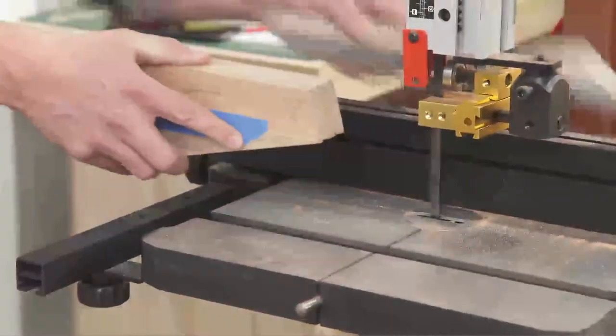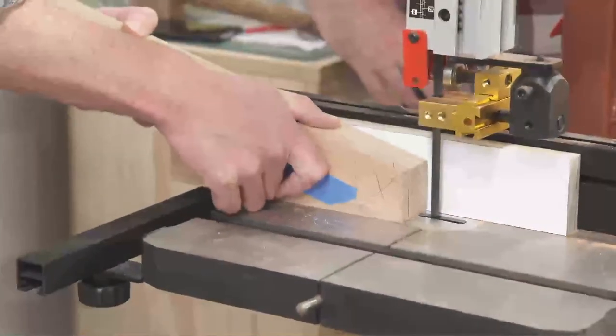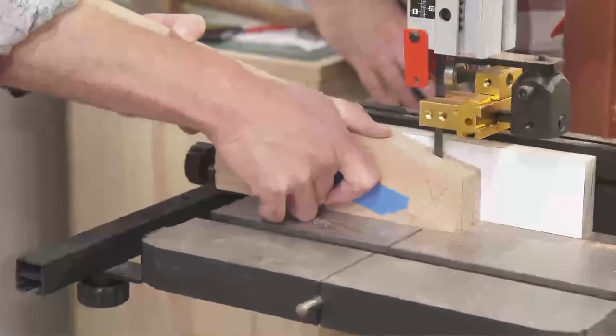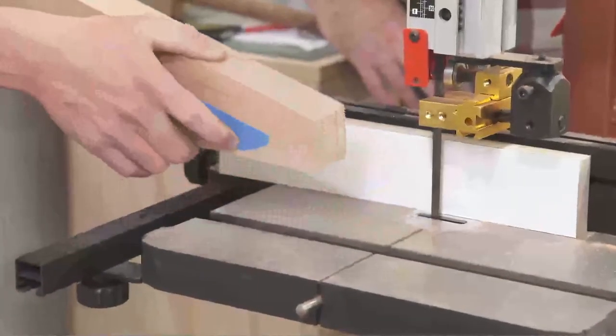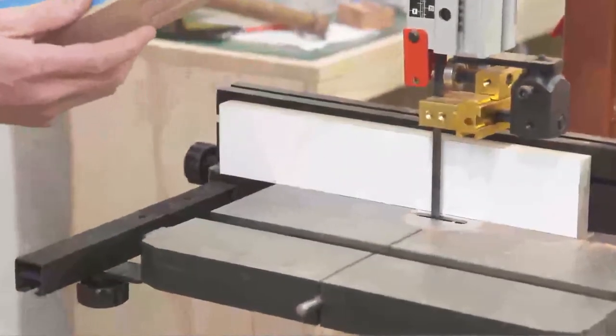Good, isn't it? Yeah. Then I put the 19mm in, and because I've set this all up to do exactly this, there's both sides of the tenon cut, and that's what John will be working on.